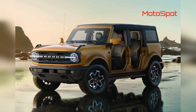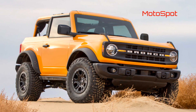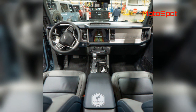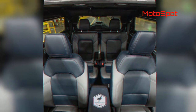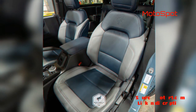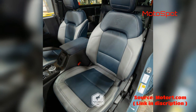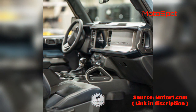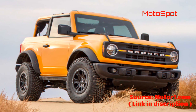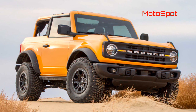Shortly after the 2021 Ford Bronco was revealed in July, reservation holders received a bit of bad news. The first edition would only be available with a navy pier interior, a color combination quite a few folks weren't fans of. After people expressed their opinion on the matter, Ford changed course earlier this month and announced that in addition to the Bronco 1st edition navy pier interior, buyers would also be able to choose black threads instead.